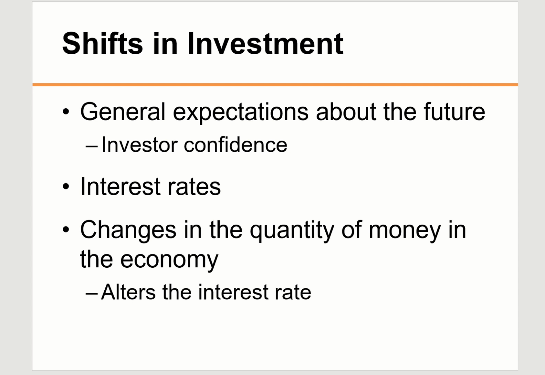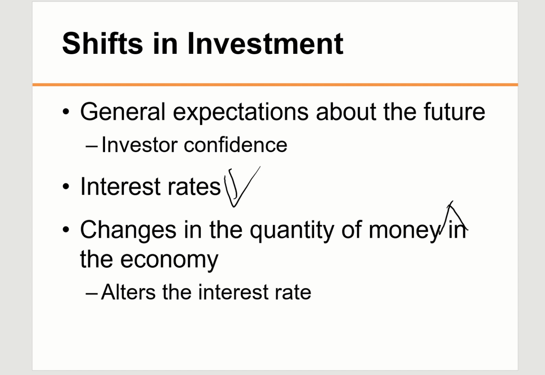And then one thing we can alter our interest rate is by changing the quantity of money. So money is like everything else in the economy. The more you have it, the lower the value. The less you have it, the higher the value. Now remember, the value of money or the price of money is just called interest rate. So every time we increase the quantity of money, interest rate goes lower. And vice versa, any time we decrease quantity of money, interest rate goes higher. So that's how we can change our interest rate in the economy by altering how much our money supply is in the economy.